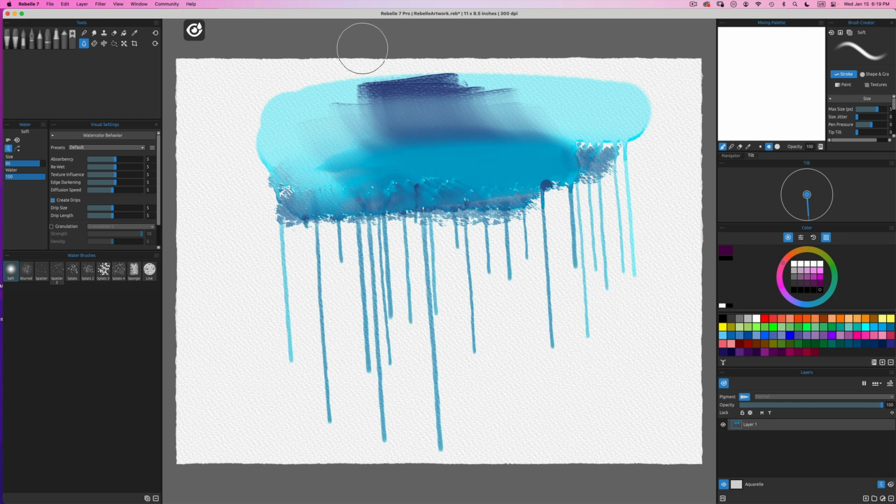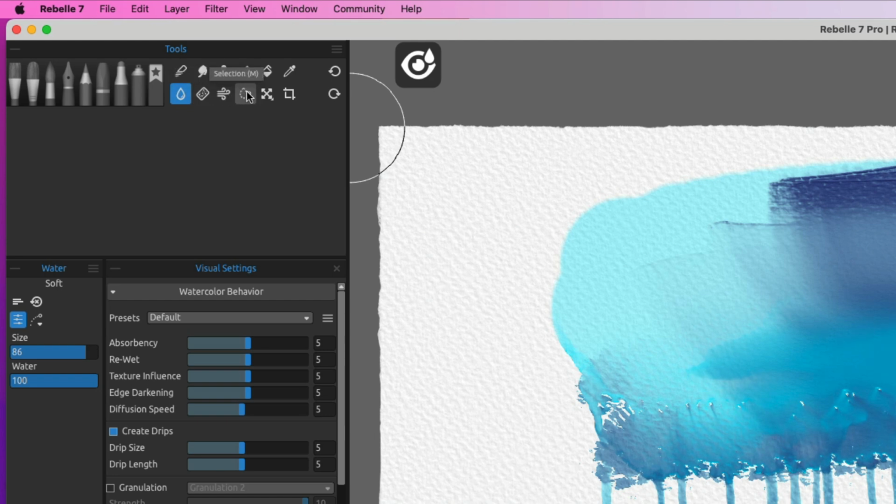Let's explore that. Do you see any settings or icons that might relate to stopping the drip? I'm looking probably in the tools here. Let's see. Erase. There's this little icon. Here's an eyedrop. No, that's not doing anything. I see blend, smudge, clone. Do any of those seem like they might stop the drip? No. Here's something that says dry.